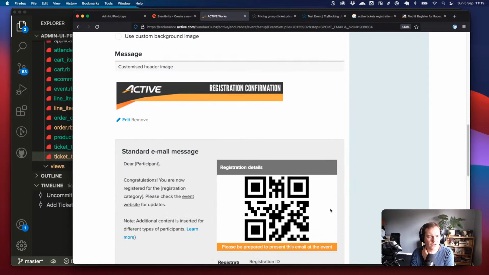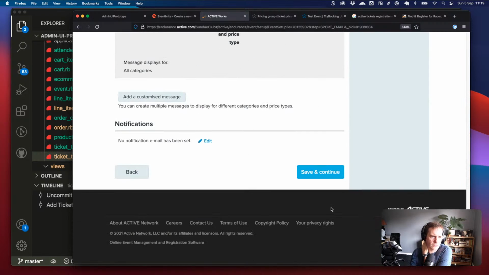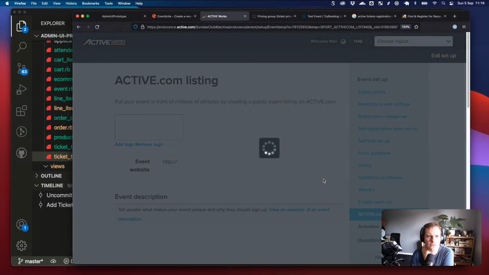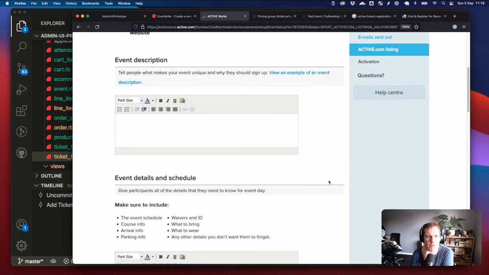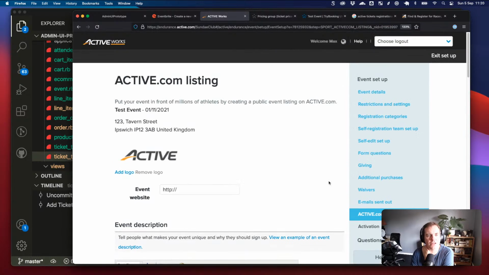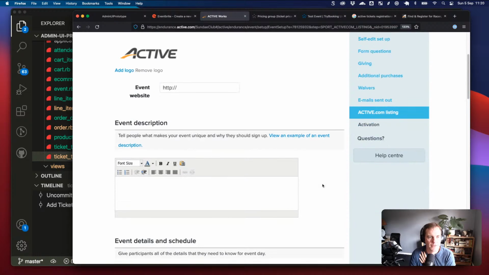Wallet options. Fine. Okay, cool. .com listing. So this is the page, because there was another one we looked at where it started with the event page. It was the exact opposite of this. It was like Eventbrite. You filled in the basics, then it took you to the event page, and it was like, here's the thing you're actually editing, and it had a block builder for the page. That was a cool approach as well.